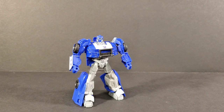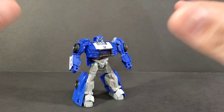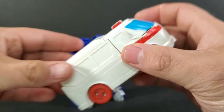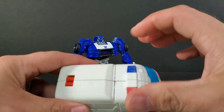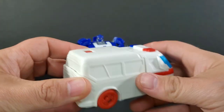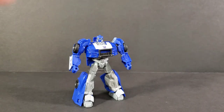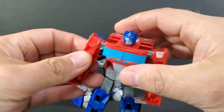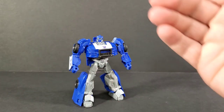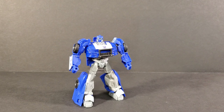Here is the figure of Barricade. For a five dollar transformer you find at Dollar General or Family Dollar, it's a decent looking character and probably one of the better ones at this price point. I just reviewed the five dollar version of Ratchet about a week ago, and while it's decent overall, it's got lots of problems with tabbing, lacking painted details in vehicle mode, and the robot mode is very bulky. They kind of stepped up their game moving from Optimus Prime, Megatron, Starscream, and Bumblebee to Ratchet and especially to Barricade — he has a lot of improvements.